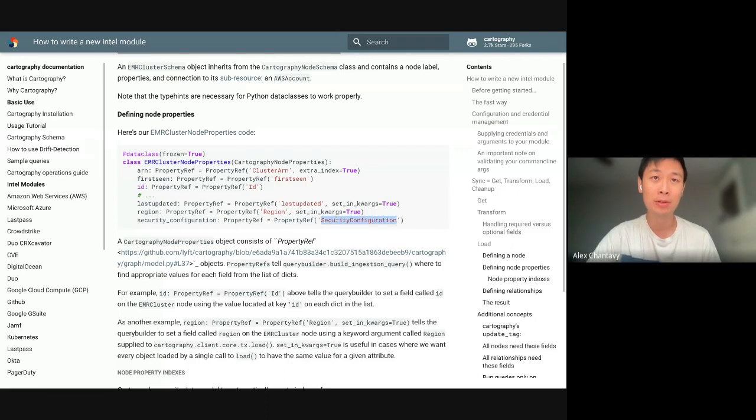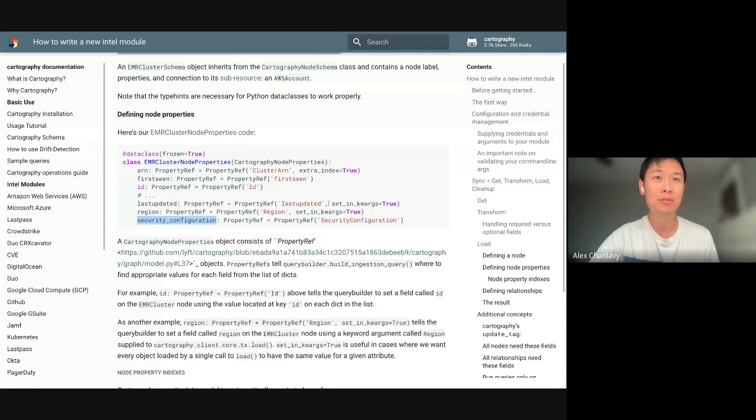So we go look at the current dictionary for a key called security configuration, index into that dictionary with this value, grab it, and write it to the Neo4j node at this property.